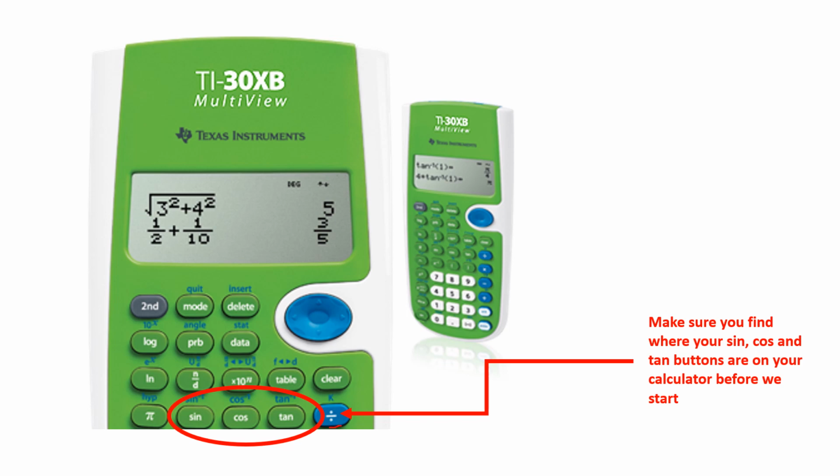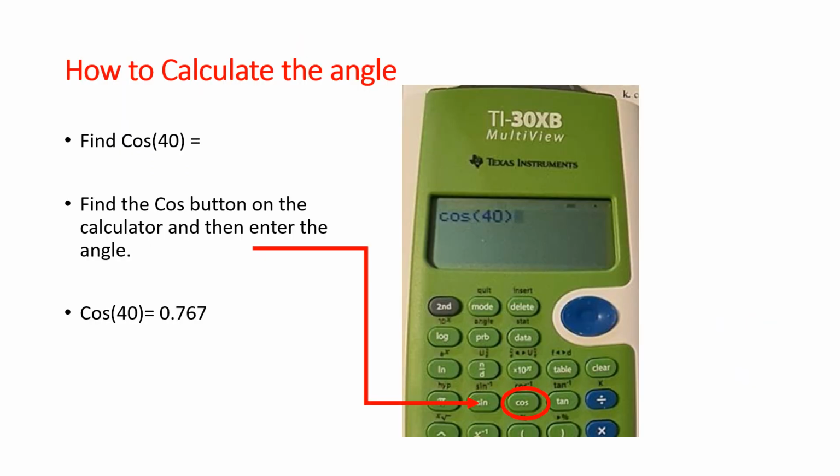So right here, we've got the divide symbol, so you look for that, and it's right next to them. Now, when we calculate the angle, this is giving us the rule to use, and then it's actually giving us an angle, and it wants us to work it out. So to do this, we just have to input it on the calculator.